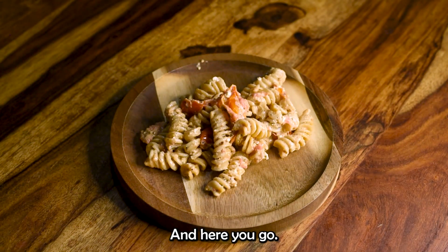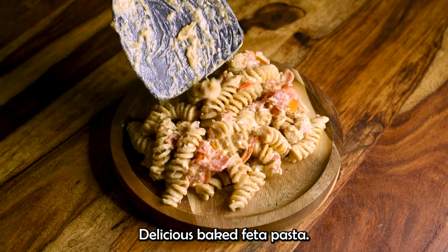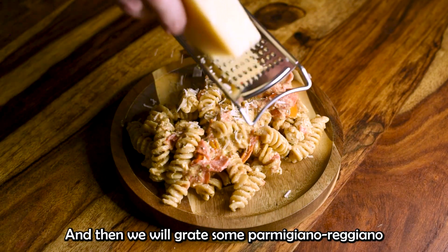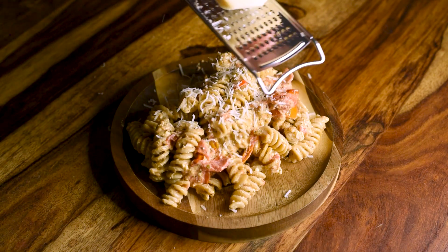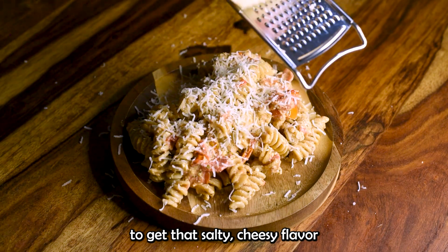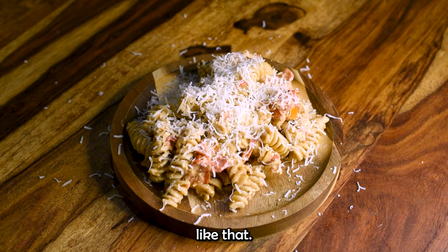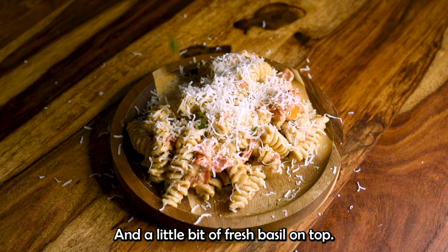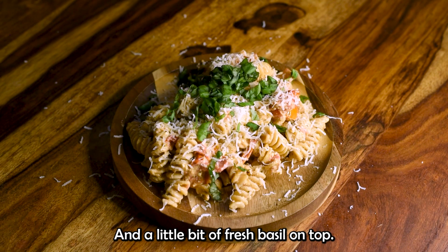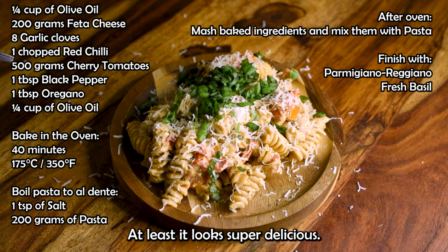And here you go. Delicious baked feta pasta. And then we will grate some Parmigiano-Reggiano to get that salty, cheesy flavor. Like that. And a little bit of fresh basil on top. At least it looks super delicious.